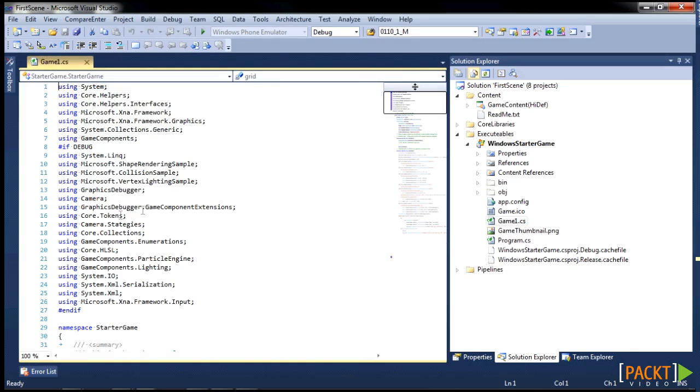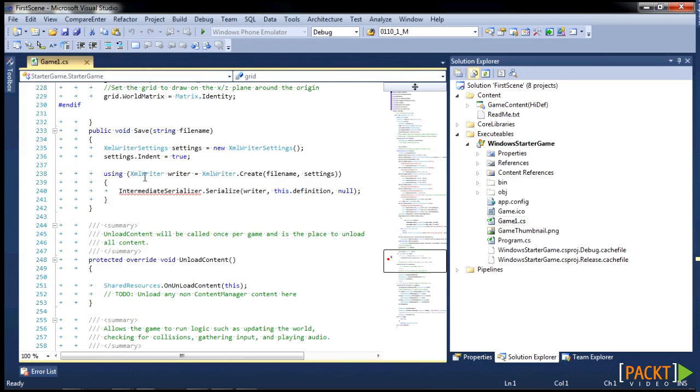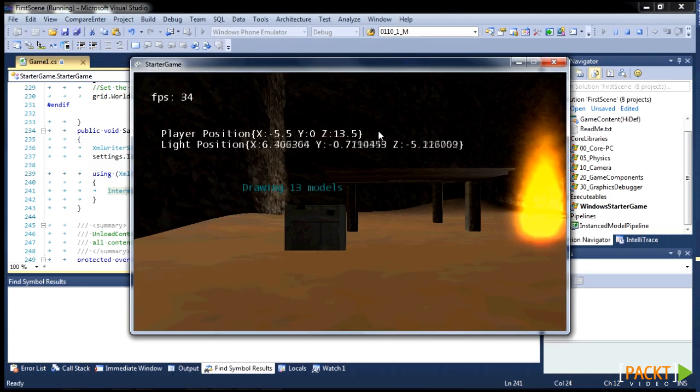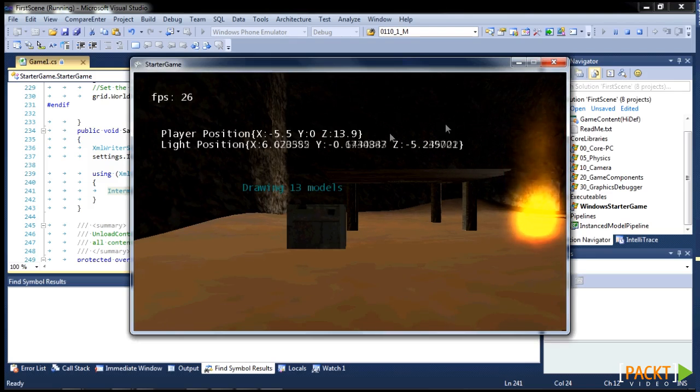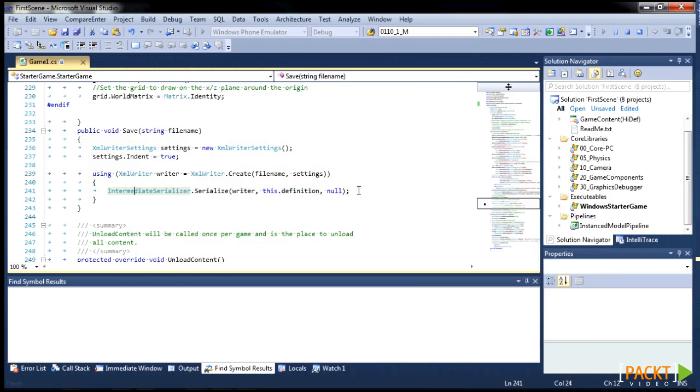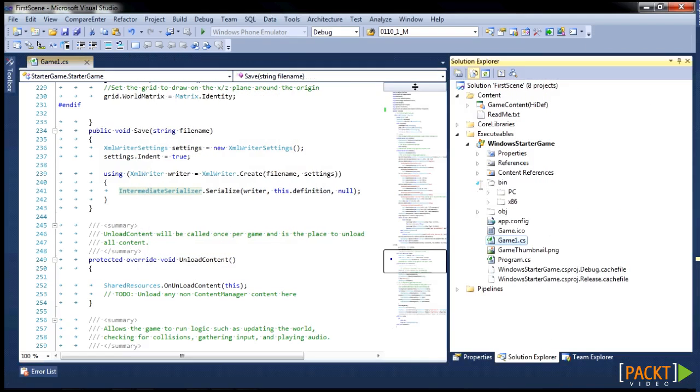Now we go back in here and add the using, and then we should be ready to go. So when I click the S button, you're going to see a little hang here. There's the hang. That means the file saved. Now we can dig down here. Let me refresh this here.